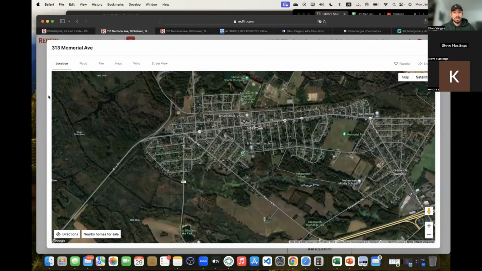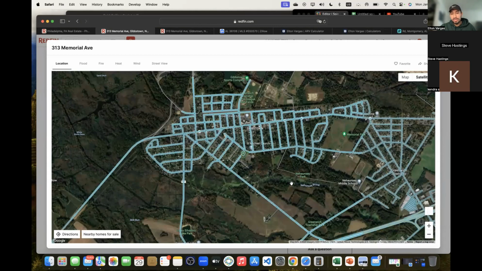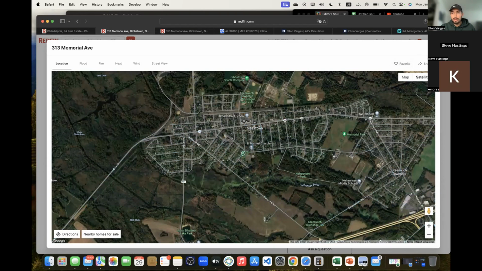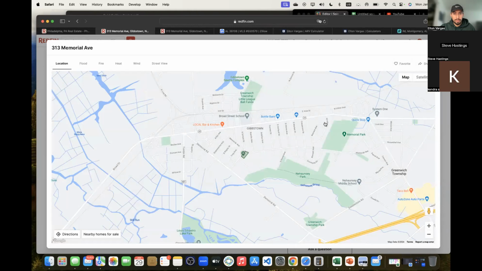Alaska, I don't know what kind of roads they have out there. I've never done any comps or analysis in Alaska because I wouldn't invest in Alaska. But that's what I'm going to be using. So I'm going to be using Street Viewer to see where the major roads are, and then also go back to where my property is. My property is right over here.